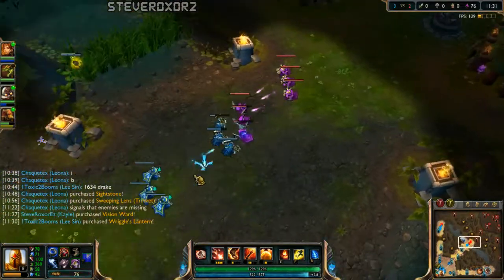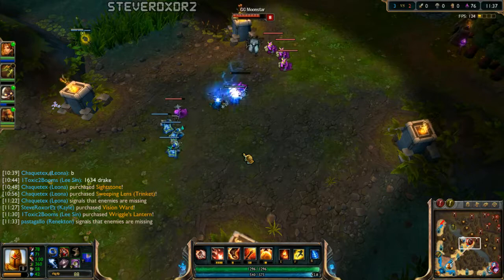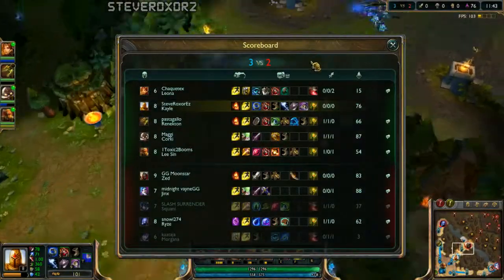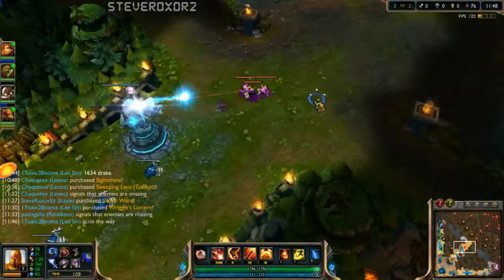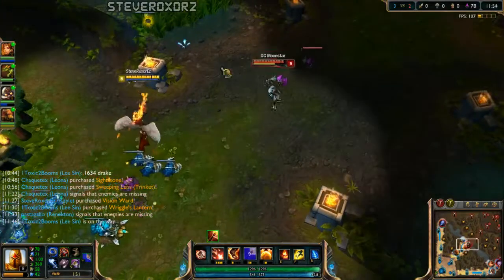Pink ward, of course, to do my little ward bait that I do in the side brushes. I really enjoy doing that. I get a lot of positive results from it most of the time. Sometimes it can be negative and even bait me in. It's alright though, it's alright. 76 farm to 82. Damn, I hope that dragon was really worth it. Yeah, it probably was. That's kind of what happens when you leave your lane for an objective. It helps out the entire team though, not just yourself. That's the good thing about it.